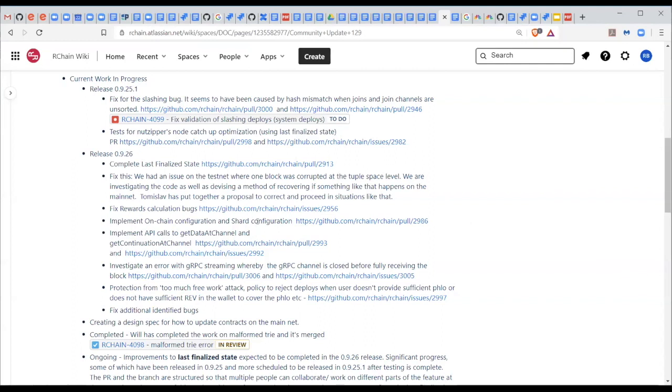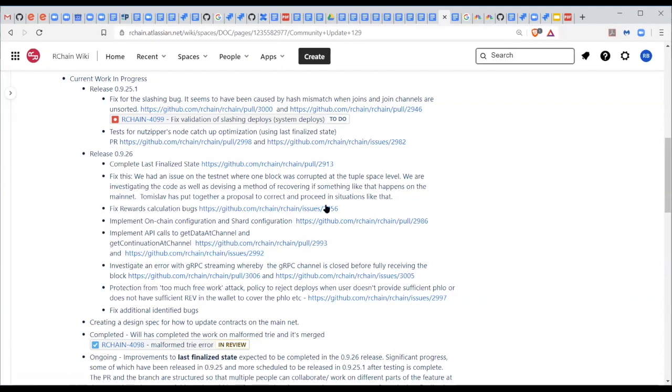And then as we are solving some of these things, we discovered that we need more access to the data, especially getting data at channel and getting the continuation at channel. So we're adding the API calls to enable that. So that's all being worked on in the 0926 stream.